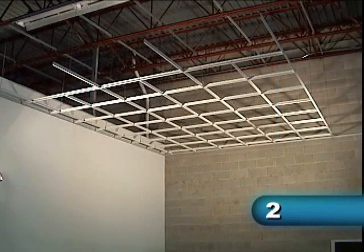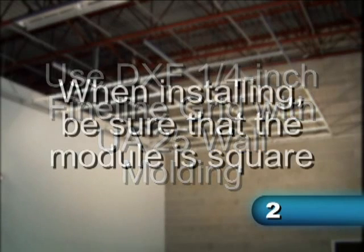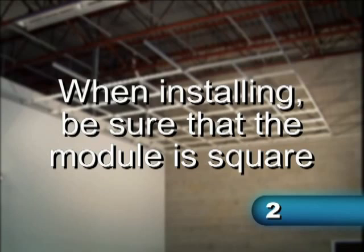Install the appropriate grid module, in this case 2x2. Install the grid system using DXF 1/4 inch fine line grid using UA25 wall molding. When installing, be sure that the module is square.